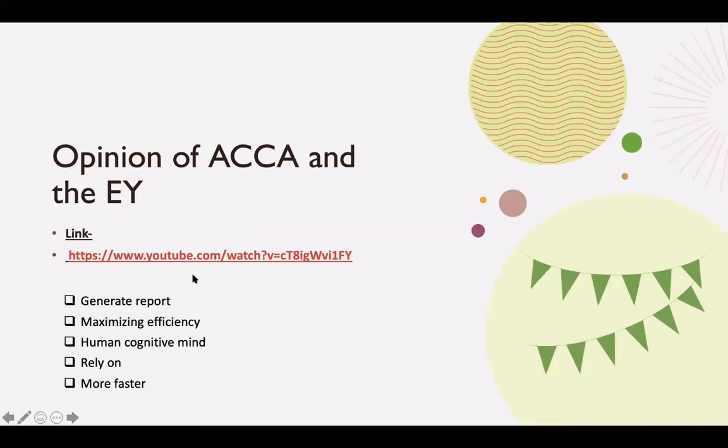I will change back to my PowerPoints. From Professor Marlene Willikin's ideas, we can hear that AI can help workers collect and translate data at a faster speed, and they can generate a report maximizing efficiency. AI can place the appropriate accounts because it understands the differences in categories. At the end, she also talked about how human cognitive minds sometimes cannot think about the process of translating, coding, or analyzing the data, but AI can. I will also include an example of how we do account placement with an Excel formula and video later in the presentation.